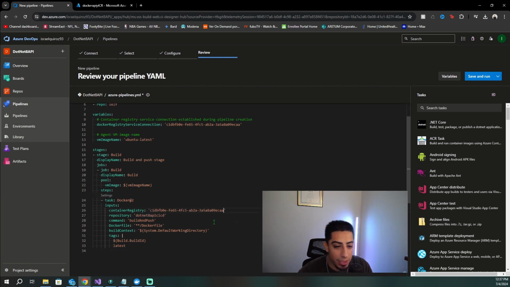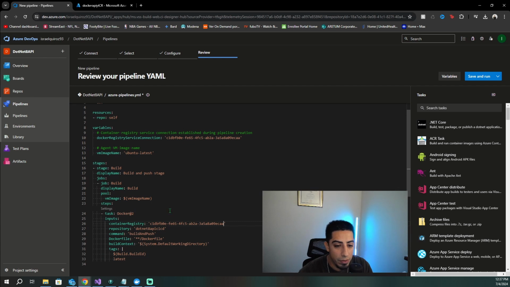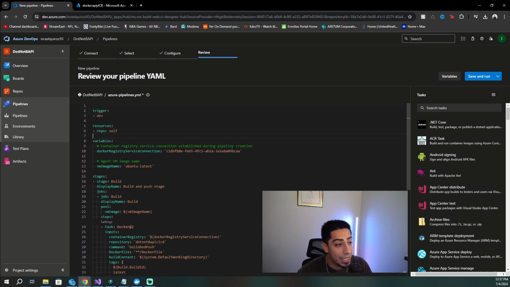Hey, if you want it to be a little bit prettier, we could grab this, go here and use our little variables to make our YAML file look slightly prettier. So what we can do is we do this, and then we do this in here. So this actually allows us the ability to connect to our container registry without any issues. So now once I click save and run, this is automatically going to trigger a build with the current code that we have in our repo.